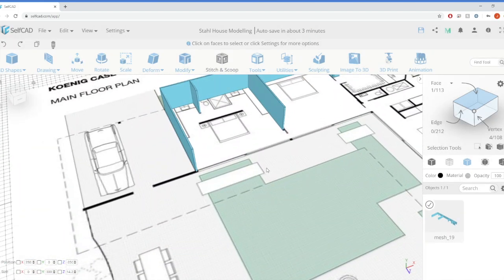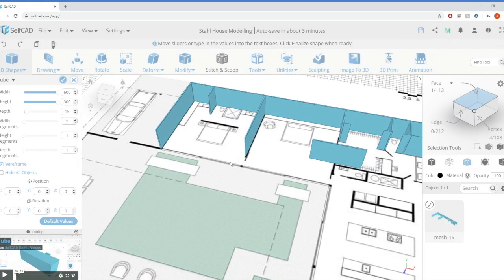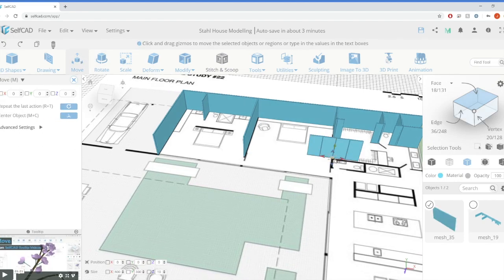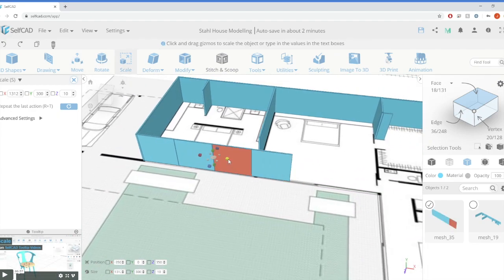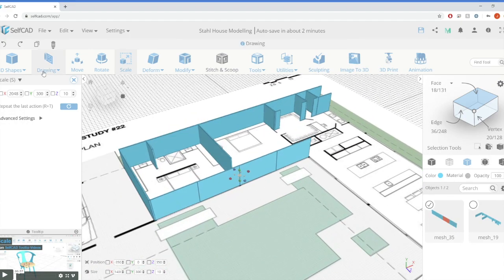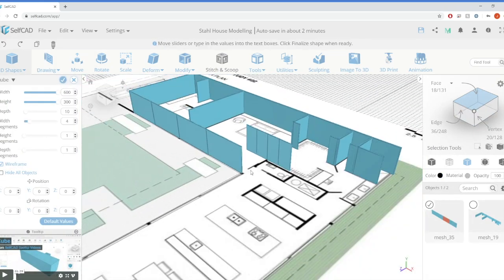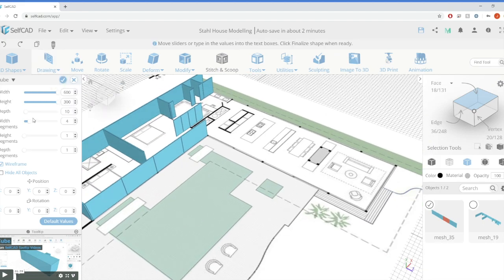Now for this part of the tutorial, we're going to be creating the glass partitions on this side of the wing fronting the pool. So this would be quite interesting. I would first do the same method, but make sure you create subdivisions in there. Put it in place, scale it. So this will be handy later when we create inserts for the glass panels. But first we're just gonna finish modeling the walls in place, and then we can have a go at that.